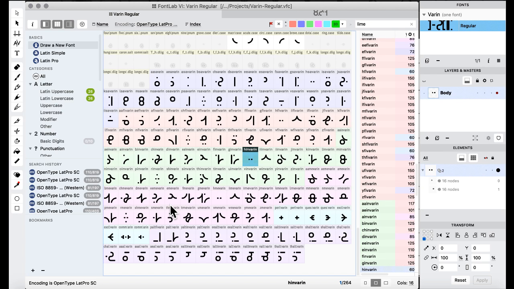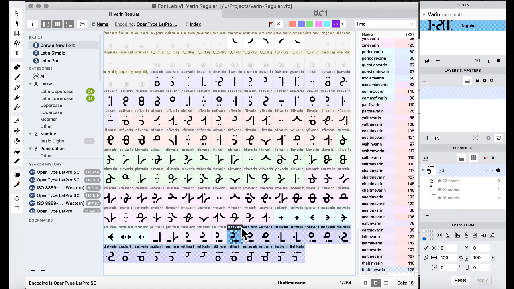What is the equivalent, or what does Control plus click do? What, like that?